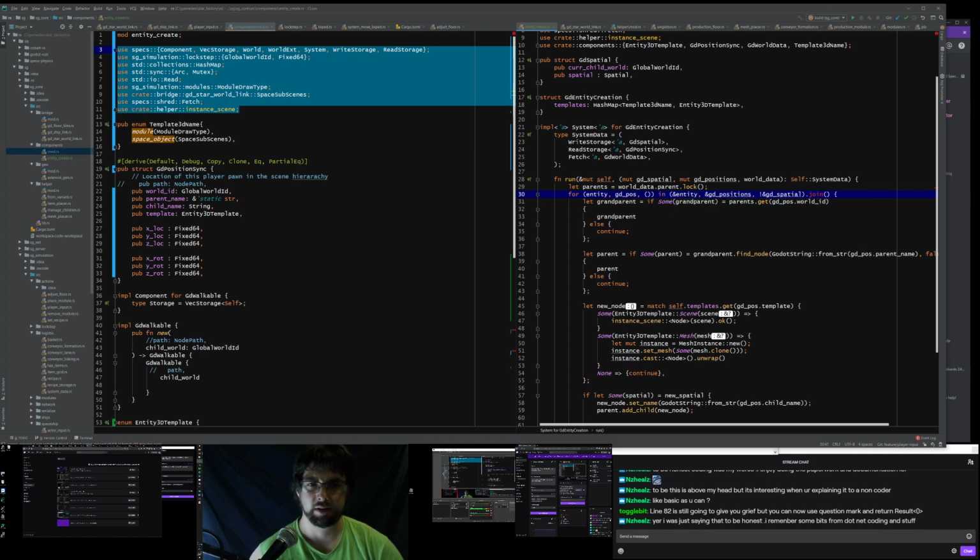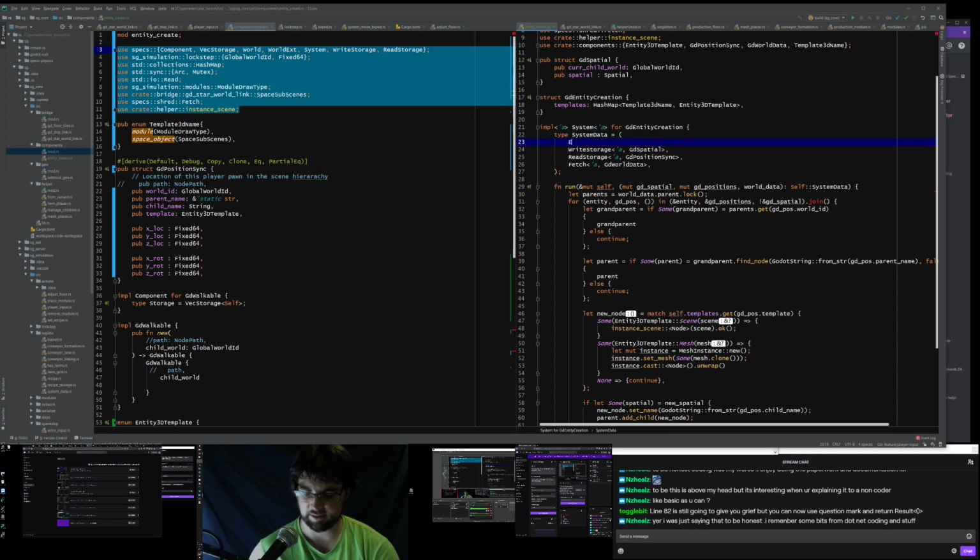And I'll need to change my system so that it has entity, like so, and decode it here. And then I need to import this name. And down here, that's everything. Do I need to say that it's entities A?